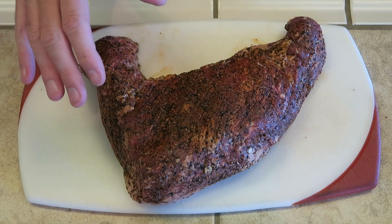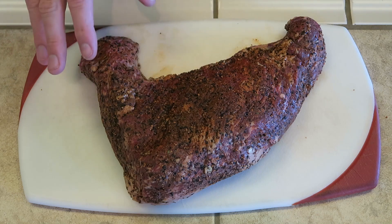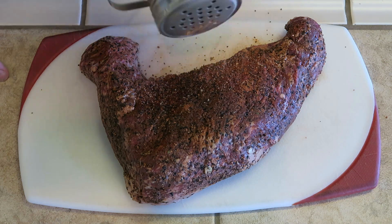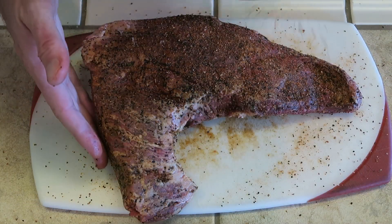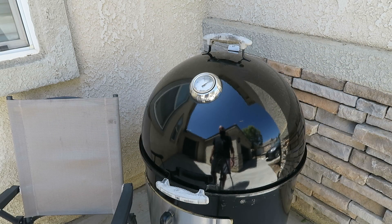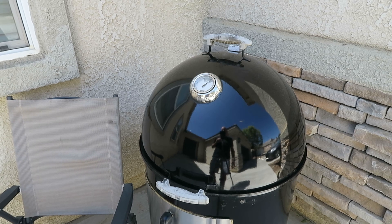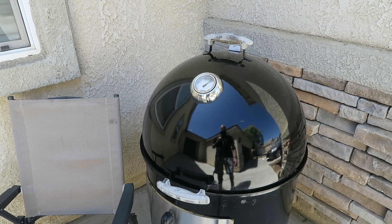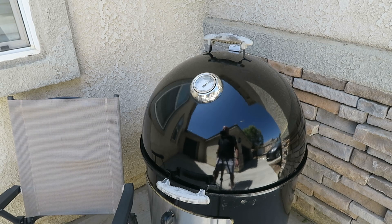The smoker is about ready to go. We got the tri-tip out — it's been sitting in the fridge overnight and we've got a lot of nice permeation from that rub. I'm going to go ahead and put one more layer on just to really get some flavor in there, then throw it on the smoker. The WSM has settled in after about 45 to 50 minutes and we're not getting any thick white smoke from the exhaust — we've got clear, very thin smoke from the oak chunks, which is what we want. The dome temp is reading 260, so we're probably sitting around 285 right at the grate level. Let's put that tri-tip on and put a probe in it.